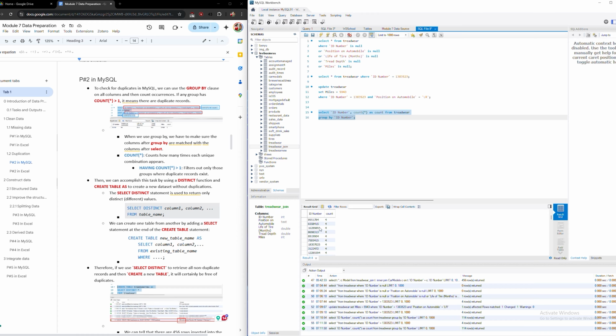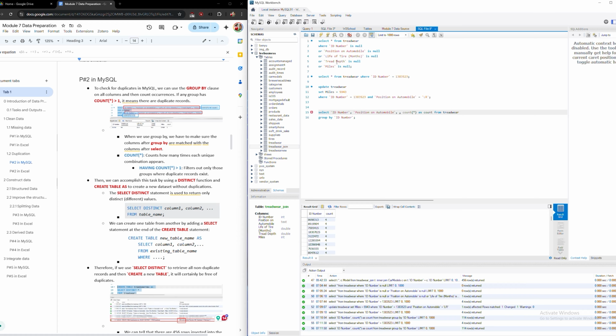Now we want to see, for all of the columns, if there are records that have exactly the same value. And if there are, that means there could definitely be a duplication. So what we want to do is have all of the columns here.